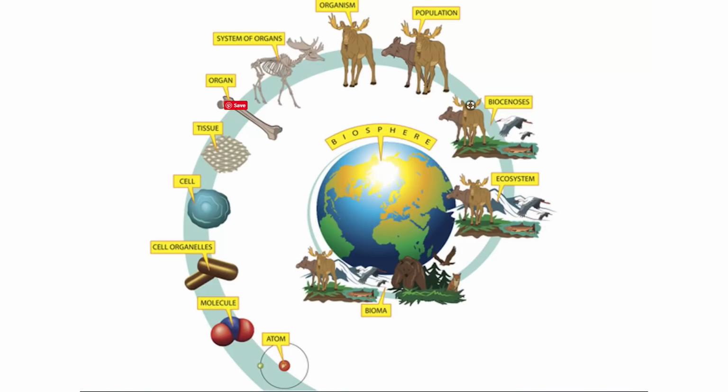I mean, let's look at this in a bit more detail, right? There are several well-defined levels of complexity in the world. You have big ecosystems, which are made up of communities, which are made up of populations, which are made up of organisms. An organism is a living thing, so, for example, a human, a dog, a plant, a tree. Organisms are generally made up of organ systems, which are made up of organs, which are made up of tissues, which are made up of cells. Inside every cell, you have a bundle of organelles, which are made up of macromolecules, and they're made up of atoms. Everything can be, I guess, reduced right back down to those tiny, tiny little atoms.